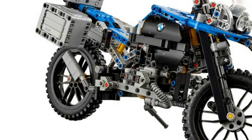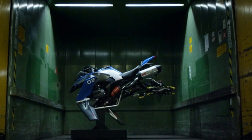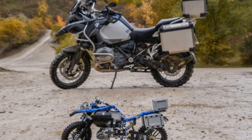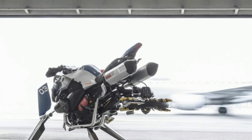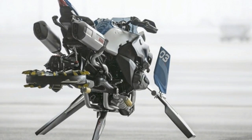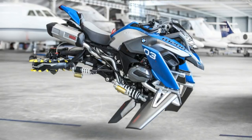The team at BMW Motorrad had so much fun working with LEGO that the group decided to craft a full-scale model. While this isn't a functioning concept, it's awesome to see how a motorcycle became a LEGO kit, which in turn became a hover bike concept. What was the front wheel on the motorcycle became the concept's propeller, and the design also incorporates traditional BMW Motorrad elements like the boxer two-cylinder engine.